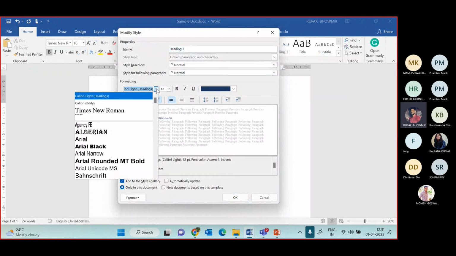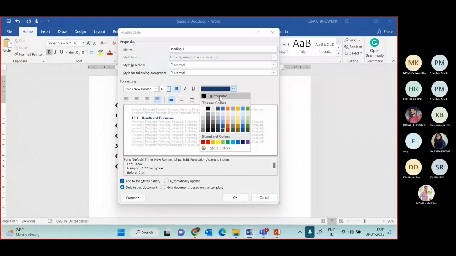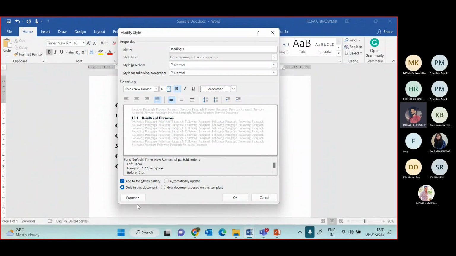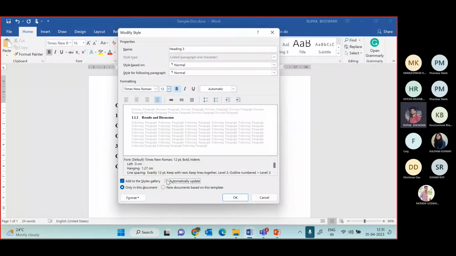For example, now you have the third level. You can keep it in 12 bold, then automatic paragraphs. Let's keep it at 6, hanging is 1.2 centimeter as it is. Keep it in exactly 12. Okay.